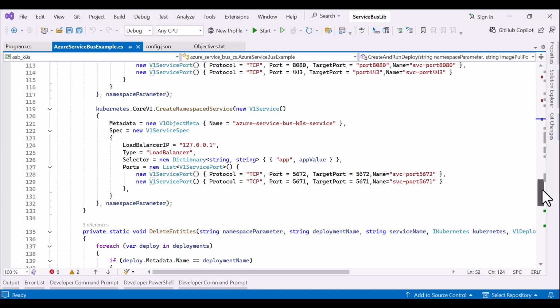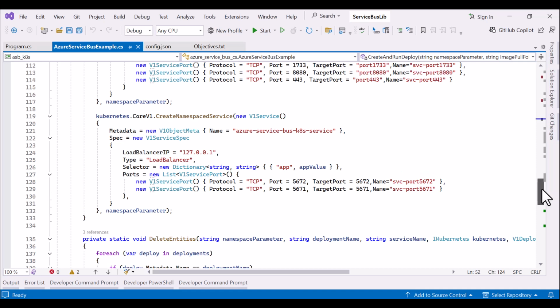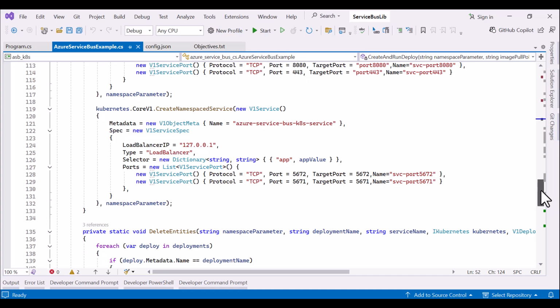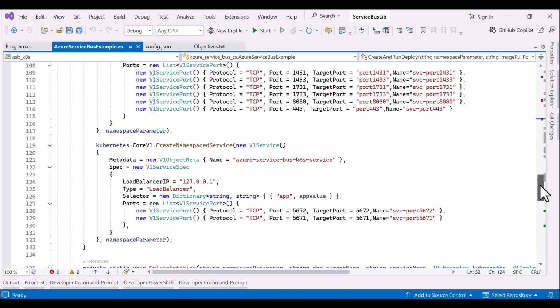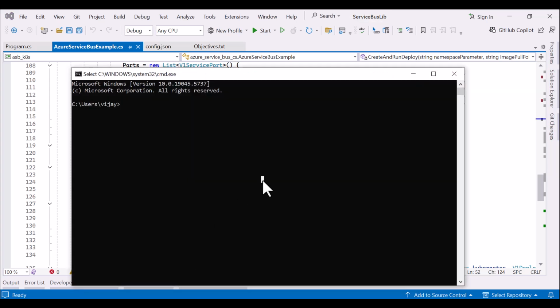All right. After that, we will check how we communicate to our Minikube cluster. We will run minikube start.